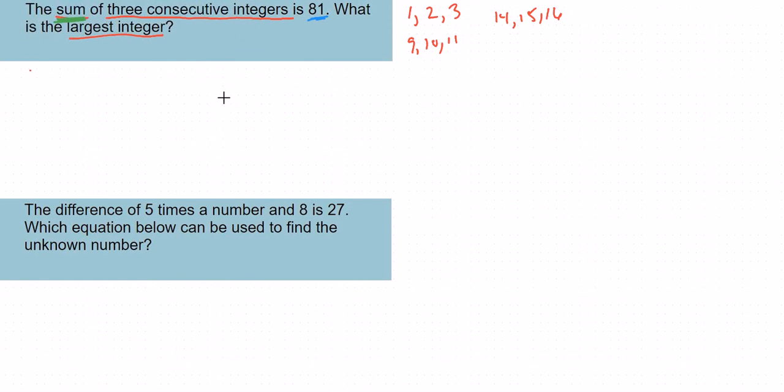I can do the easy parts. I know I'm going to use some plus signs, and I know it's going to equal 81 in the end. That's what the total is, okay? It's asking you about the largest integer for this multiple choice question, but we have to find all of them to know that. We can't just guess. Cool? So we have to start calling these numbers something.